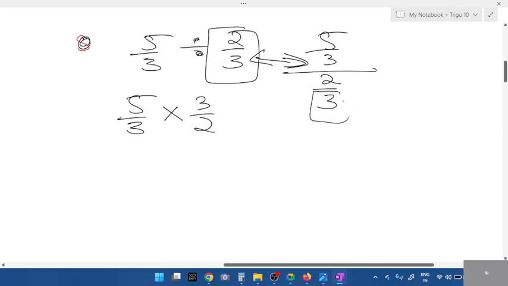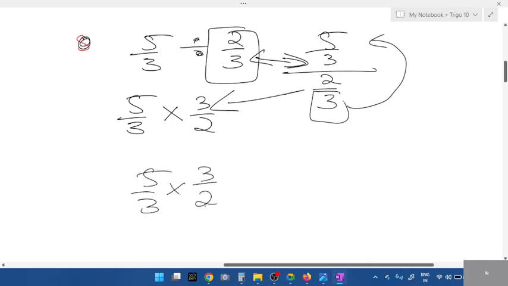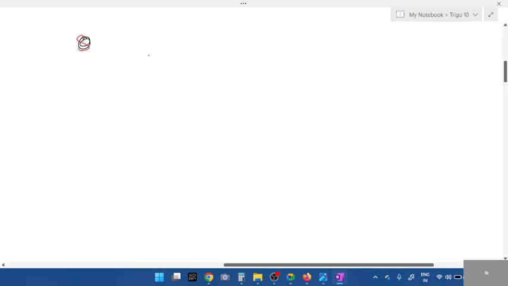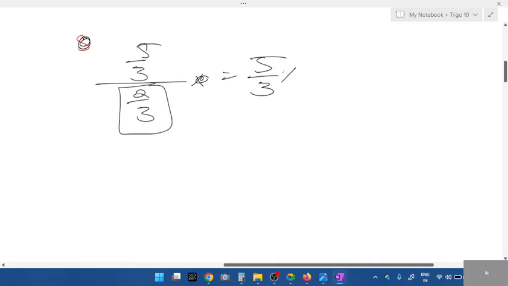This 3, students, denominator will go to the numerator. See, this is how it becomes. So 5 by 3 remains as it is. 3 will get multiplied by 2. It gets cancelled, 5 by 2. When there are two denominators, 5 by 3 divided by 2 by 3 is equal to, keep 5 by 3 as it is. This part will get reciprocated. 3 will go to the denominator. If one value is given, 5 divided by 1 by 3.